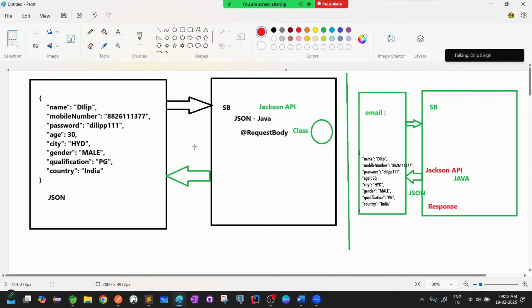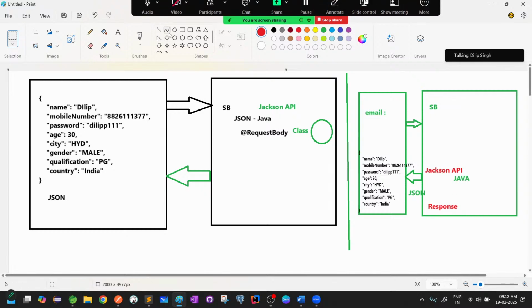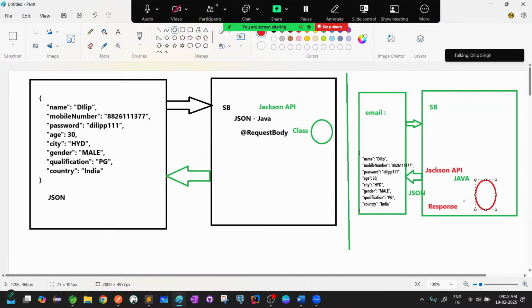Right? So here, when you get a request and you have a request body of JSON, converting JSON to Java is taken care of by the Jackson API converter. Nothing but a Java object is created. Here also, when you already have a Java object ready, with respect to the response, internally Spring Boot takes Jackson API's help and converts that Java object to JSON format, and finally the client receives the JSON.